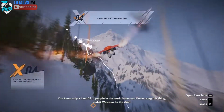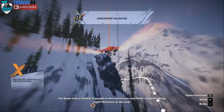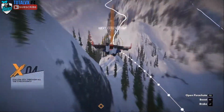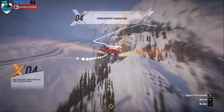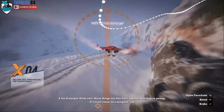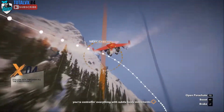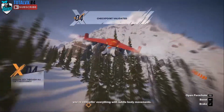You know, only a handful of people in the world have ever flown using this thing, right? Welcome to the club. A lot of people think using these things are like flying a plane, but they're wrong. It's much closer to a wingsuit, because you're controlling everything with subtle body movements.